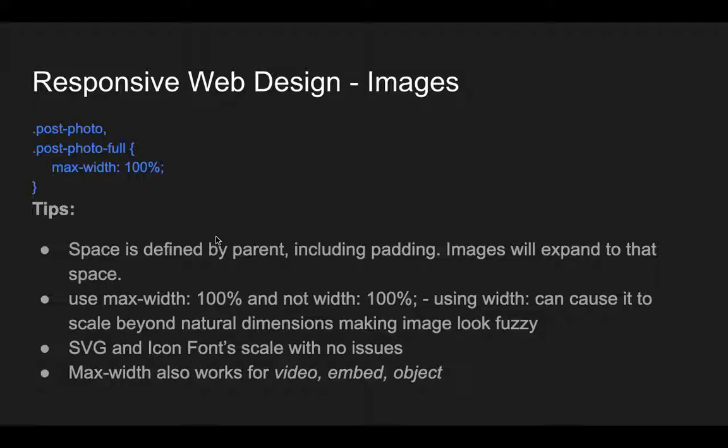All right. So post photo, comma, post photo full max width. The image itself using max width will expand out to the maximum allowed of either the image width itself or the parent it resides in. So if I only have an image that is 20 pixels wide, when I apply max width, it will not go out all the way to the size of the page. It will go out to either the width of the image, the number of pixels, or if the image is larger than the page, it will scale to the size of the page. Does that make sense? Okay.